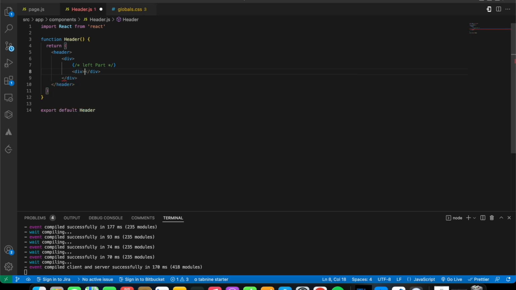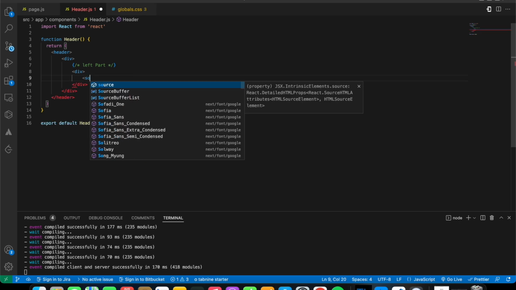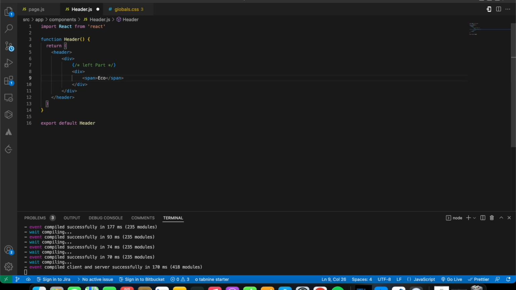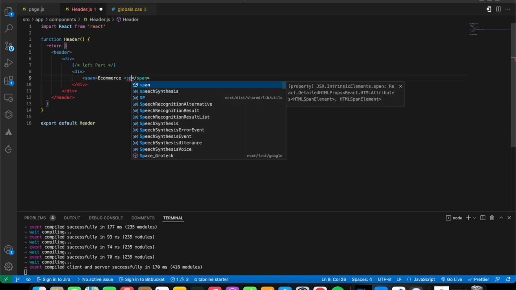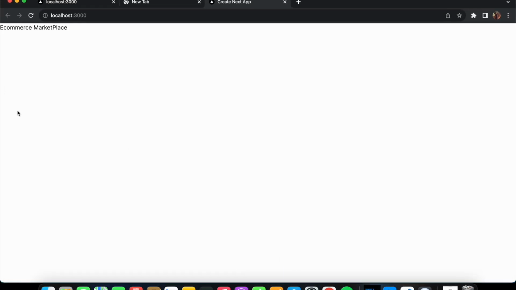I'm going to initialize my div over here, which is going to contain a span which says e-commerce, and over here also it's going to contain a span, let's say marketplace, and I'm going to press enter. As you can see, you're able to see both of the texts on the screen.